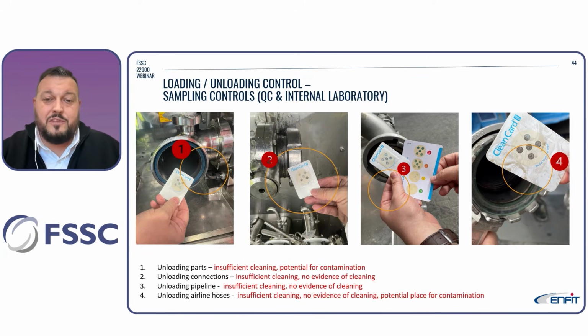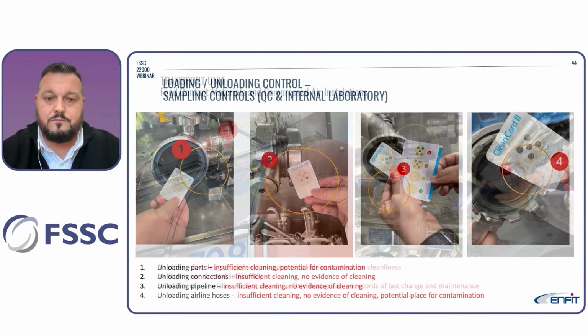These are also some examples where we took samples, and these are all taken from clean transport units. So we have evidence that they are clean, but in the end it is shown that there is some presence not just of proteins, but also some oils and grease, especially in the air pipes.